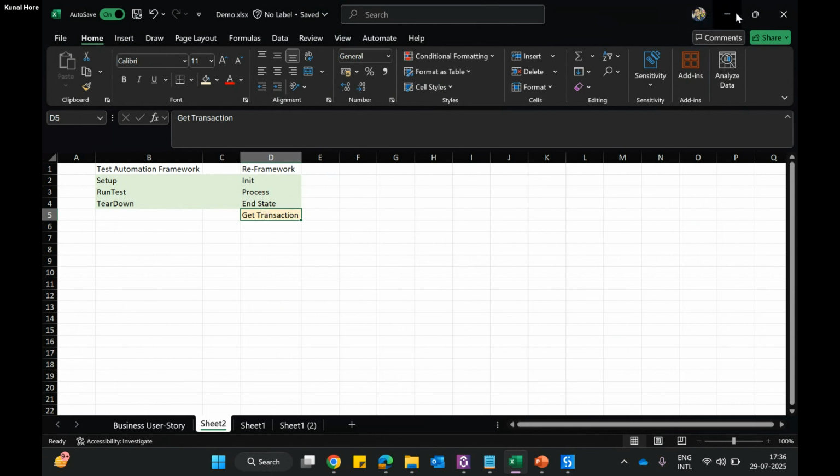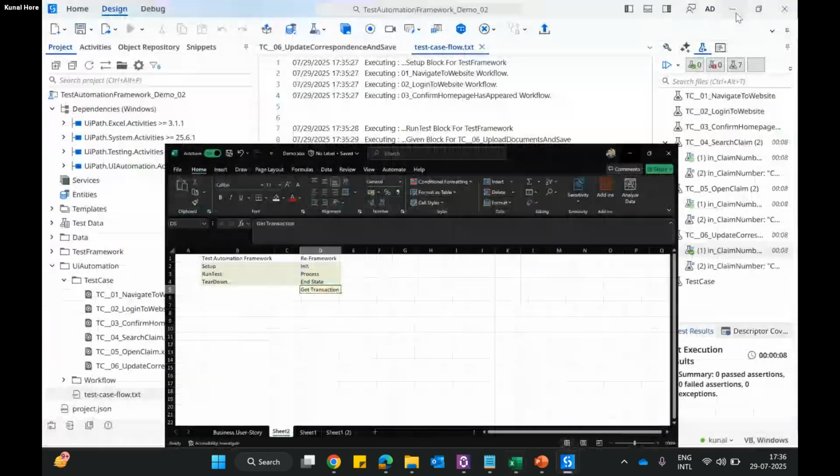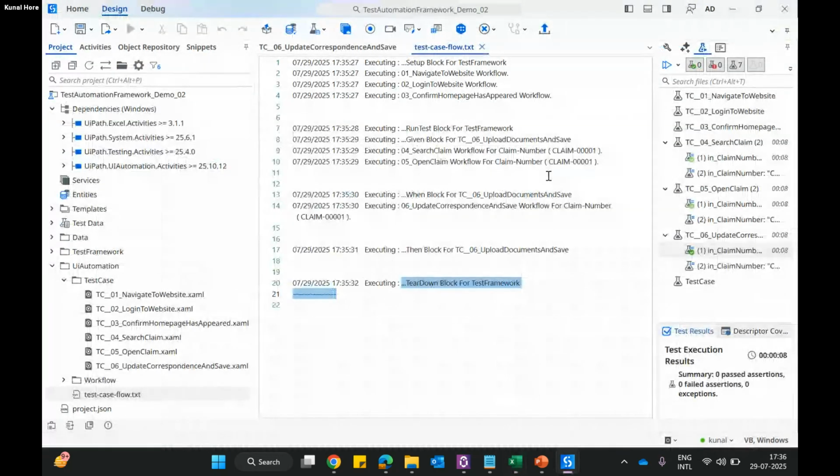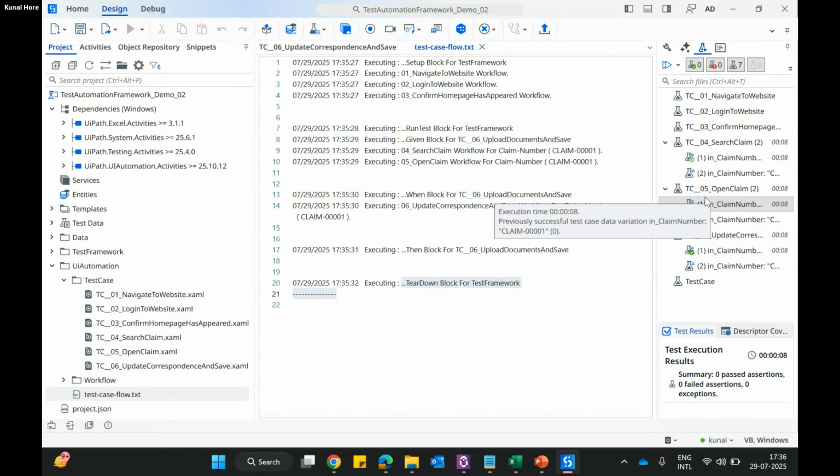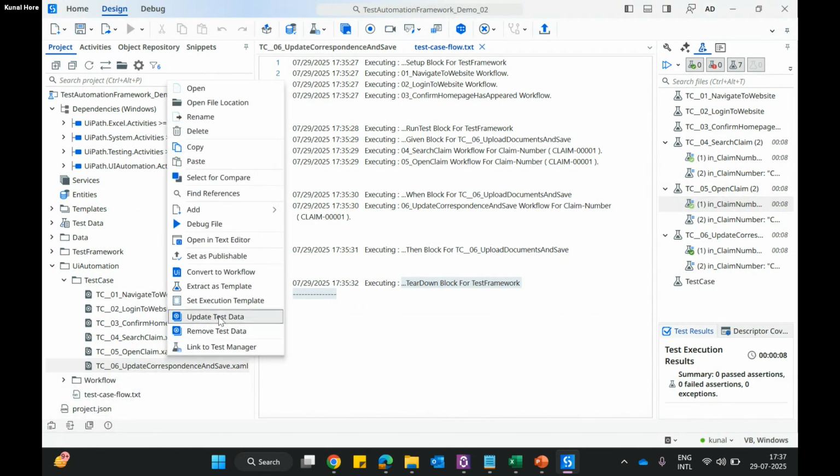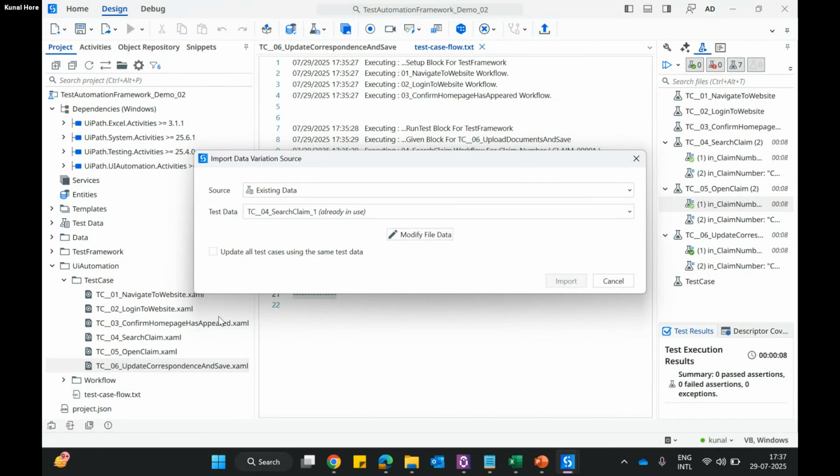See, when you create your test data, yesterday also I created test data for a particular thing, and all the test cases were getting executed automatically. So everything is a matter of binding. You don't have to do any coding for that. You just do the binding and it automatically happens. Yesterday we just created it here, clicked on update test data, and then chose different mechanisms to update our test data.